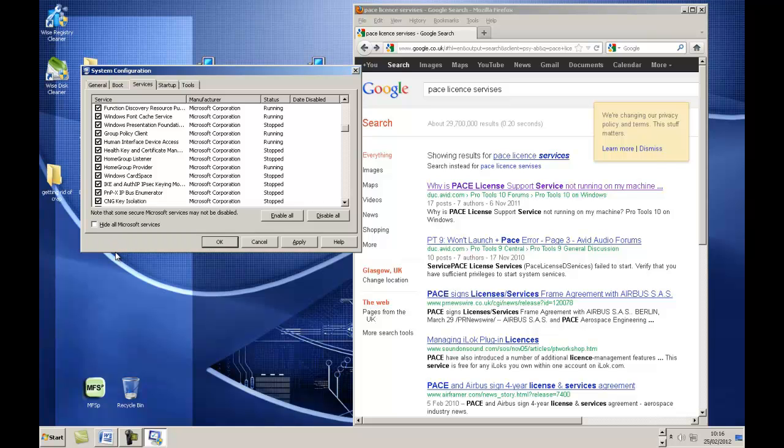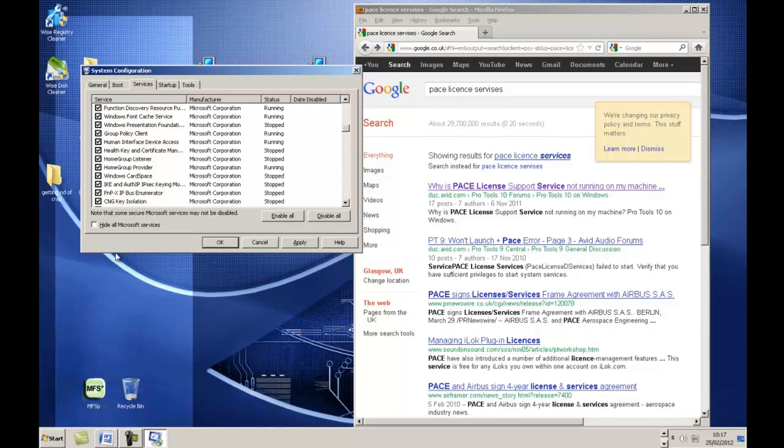However, if you do untick something that you shouldn't have, if it's an operating system thing and it needs it, it will re-enable it itself. If it's a third party piece of software and you've disabled something that needs to boot up with the operating system, it'll come up and tell you. And all these things are undoable because you can go back in and recheck them.